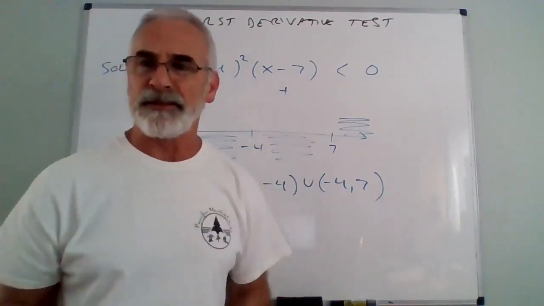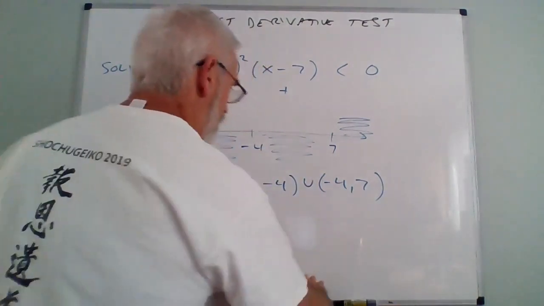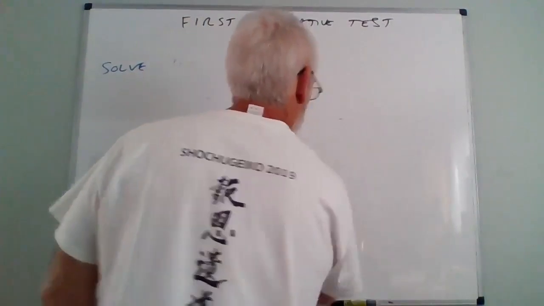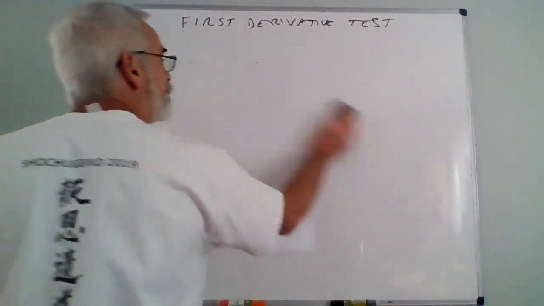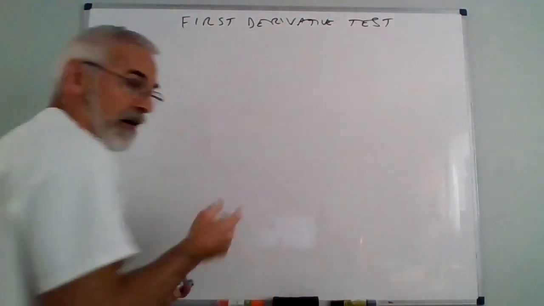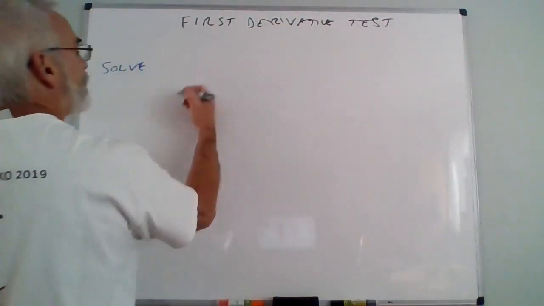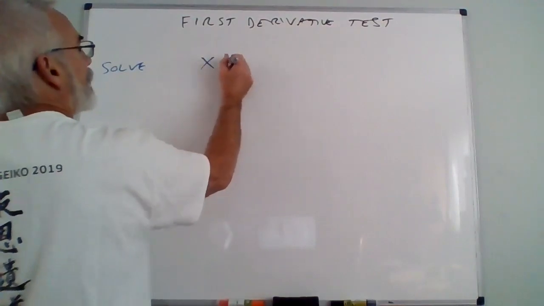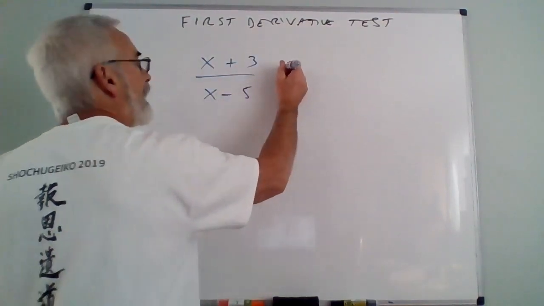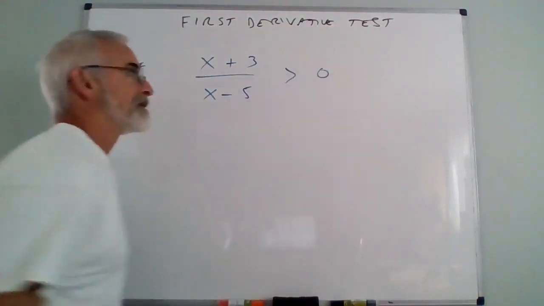Say, oh, okay, that's a piece of cake. Not a big deal at all. Now, let's do one more example of this. And hopefully you guys remember a little bit of this. And I don't need you to remember how you did it in algebra, because I'm showing you this is how I want you to do it right now. What if we have something, I'll keep it really simple. I've got x plus 3 over x minus 5, and I want that to be, let's say, greater than 0.